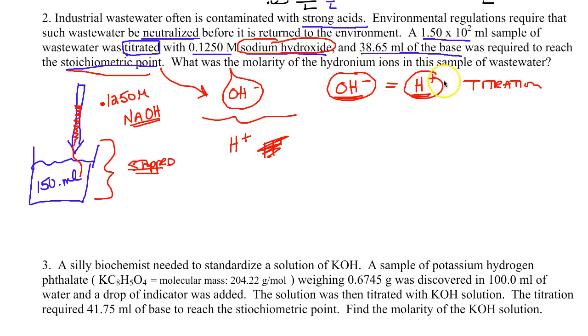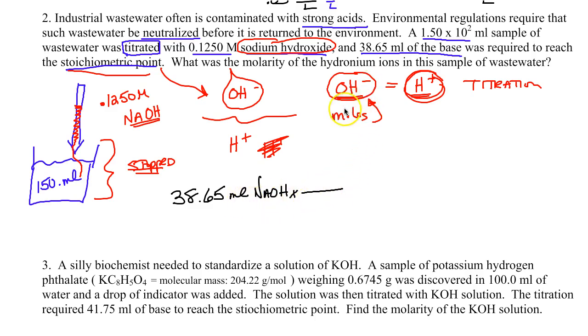So in order to know something about this chemical, how many moles or how many particles of OH were delivered? We know it stopped when they equaled. So how much was delivered? Well, my starting point here is going to be the volume. And so I delivered 8.65 milliliters of the base, NaOH. Now I'm going to convert this to liters because I'm going to use molarity to get to moles.